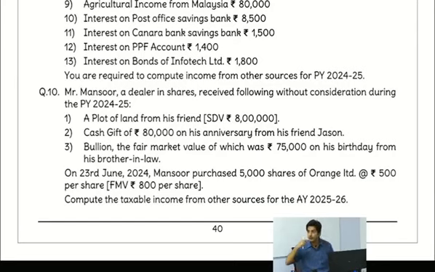I might not be repeating again and again. But gift means always check I am Dr. LC. It is not there. And that also you receive from friend. If it would have been relative, then I am Dr. R. Then also it would have been exempt. So see, in this point I am saying, but actually every point you have to be careful. If it is from I am Dr. LC, then exempt. But this is other gift.